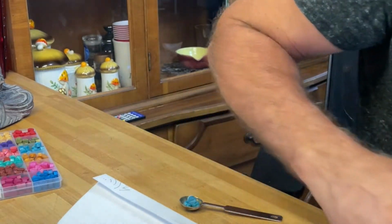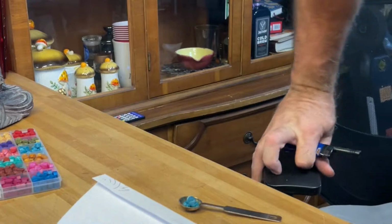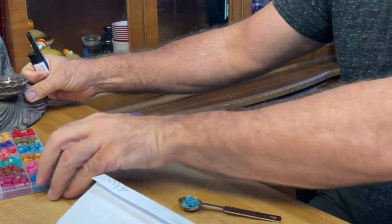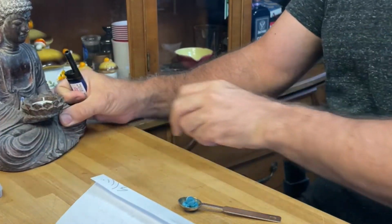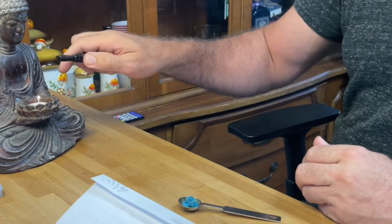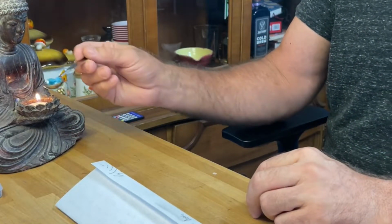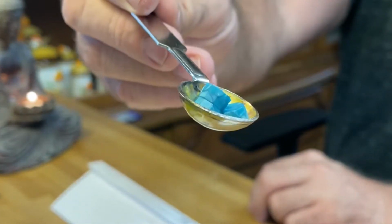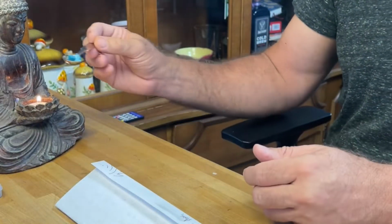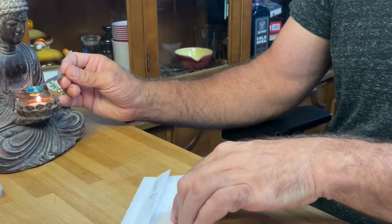And I could grab my lighter. So let's go ahead and light this. Now the key to this is you don't want the spoon right in the flame. You want it right above. There's 4 pieces of wax, which I think is actually plastic. Let's go ahead and begin heating. Let me get set up here.